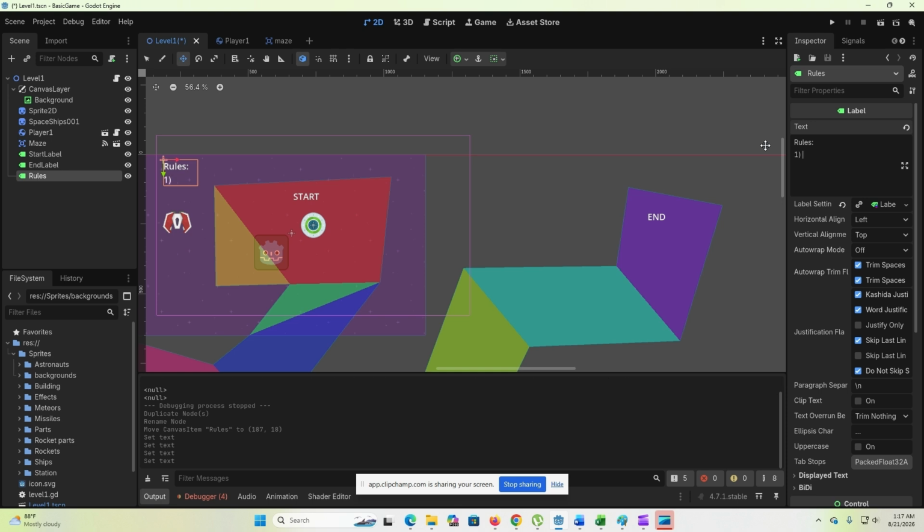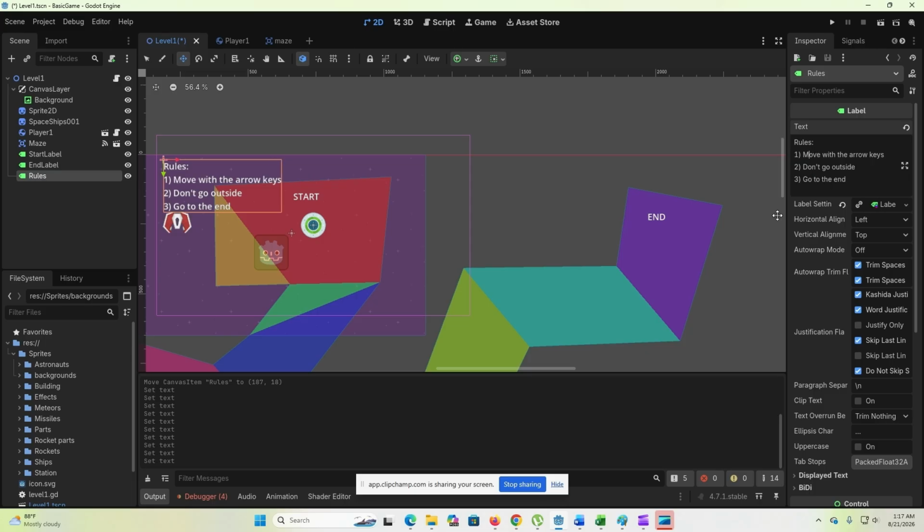One, move with the arrow keys. 2, don't go outside. Go to the end. It's relatively simple, but here's the issue, right? Now we have these rules, but I find it's kind of, let's say, a bit stupid.